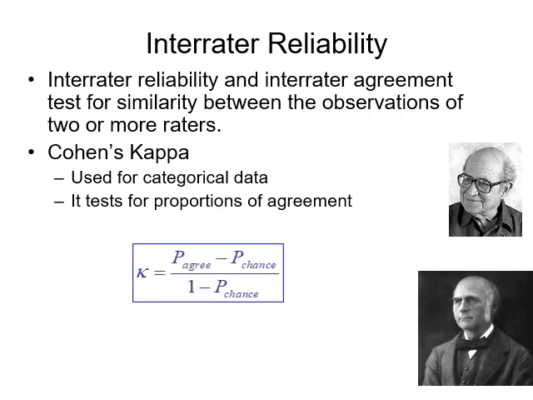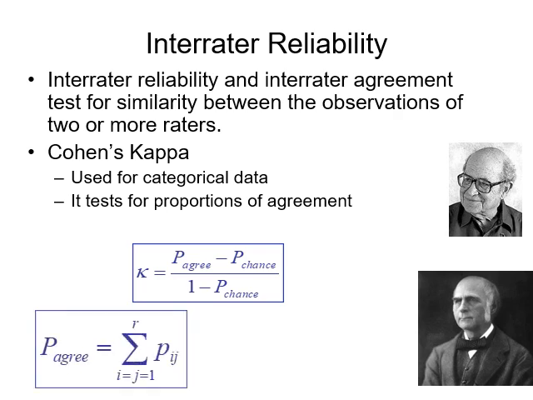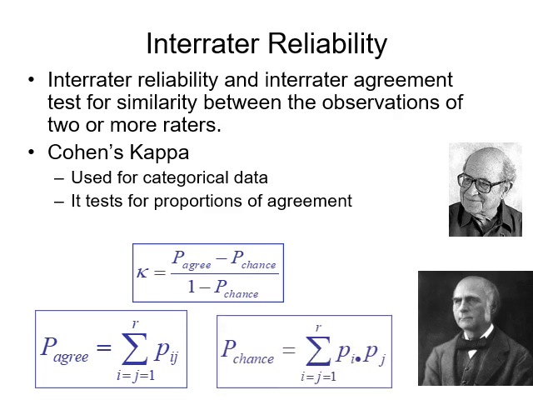So the equation for Cohen's kappa is simply the percentage of agreement minus the percentage of chance, divided by 1 minus chance. So let's walk through how you actually hand calculate this, and it's fairly quick and easy. But the first thing you need to do is make sure that you actually have the data in the form of percentages. So the P agree is just the total of the percentages that the two raters agreed, and the P chance is the product of every time they disagreed.